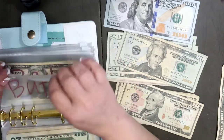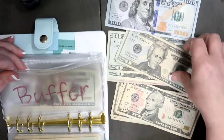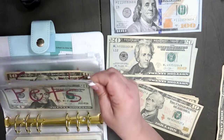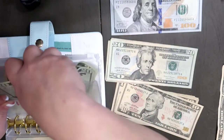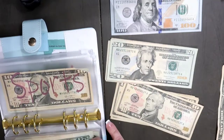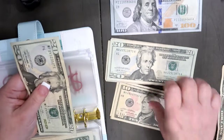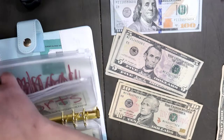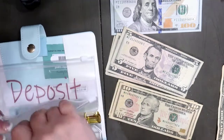Buffer is going to be getting $20. Pets is getting $20 as well, and it already has $20 in there, so that will be $40 — I'll probably spend this money at some point this week because I think we need dog food and cat litter. Sports is getting $10, so I'm going to pull this $10 out and put a $20 in here. And school is not getting anything.